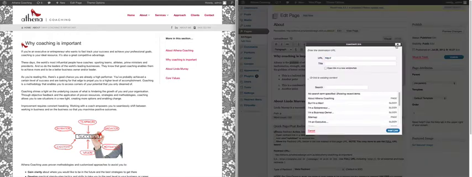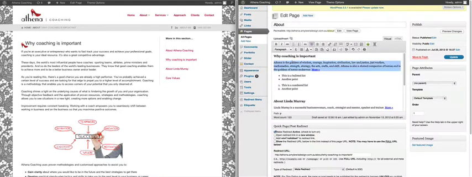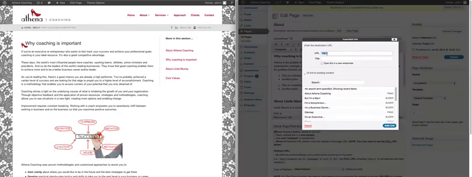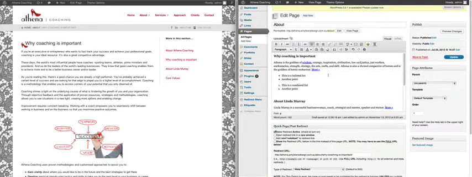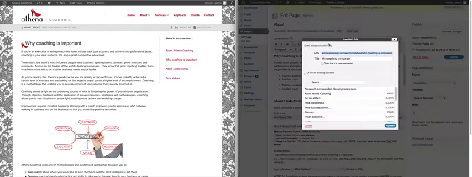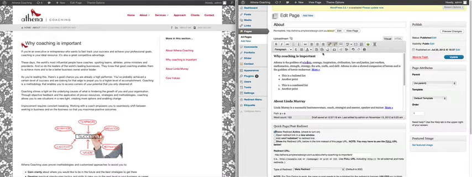Creating and editing hyperlinks: just select the text that you would like to make into a link, press the chain icon. You can type in a URL or web address to link to an external website, or if you're linking to content within your own website, you can simply select from the list of pages that appears below and simply click add link. If you're wanting to edit an existing link, you can just select it and press the link icon. To remove the link, just click that break icon.